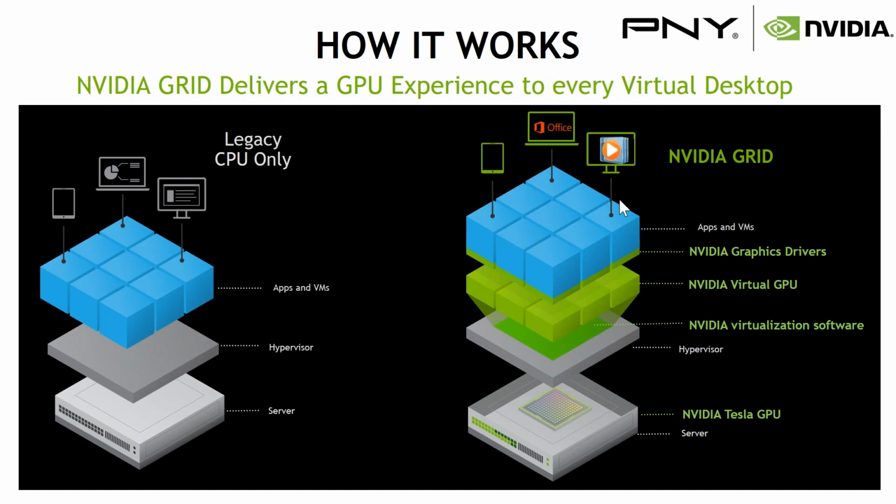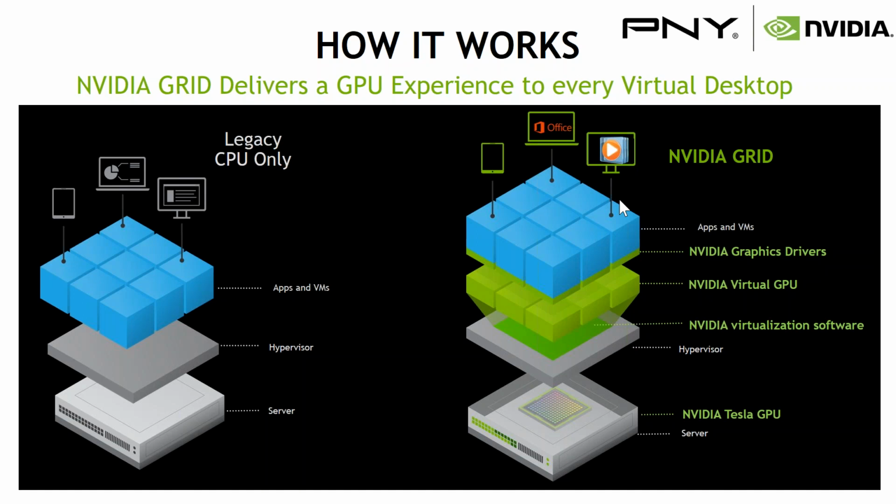What happens with the GPU enabled server running NVIDIA Grid? Think of the hypervisor. Essentially, the signal gets intercepted at this point. The actual physical graphics driver sits within the hypervisor. So the applications see the hypervisor as if it would be running on a physical desktop with a physical graphics card in there. This is really key for when we're talking to clients that are running more graphically intensive applications such as SolidWorks or AutoCAD or Photoshop that will utilize the GPU driver on there and will enable and disable certain features of the application.